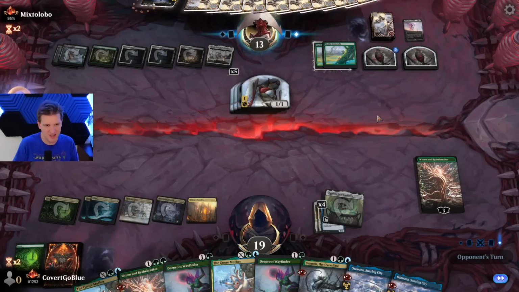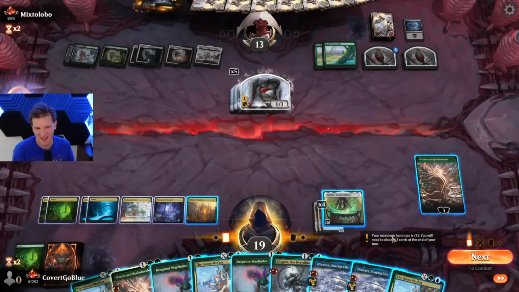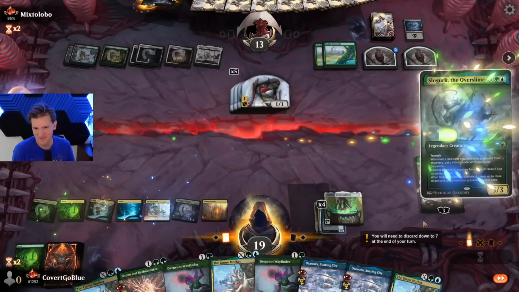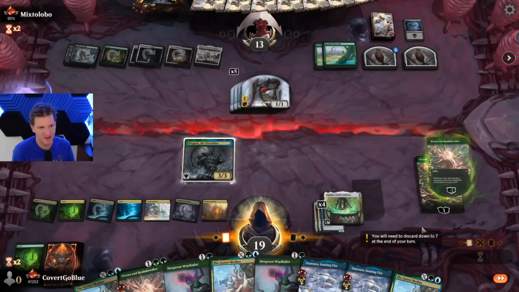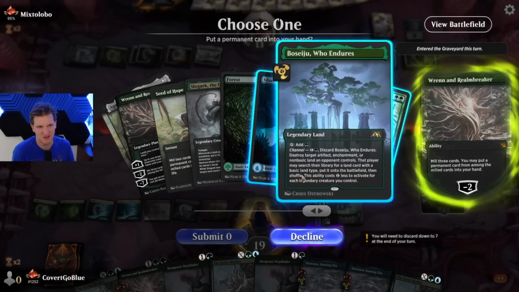Okay, they're back up to 13. Oops, all board wipes plus up the beanstalk. A champion. Slogurk. Smile. Ooh, there's a Boseiju.